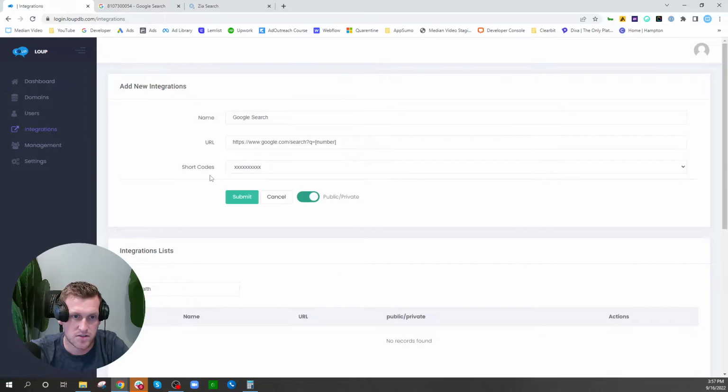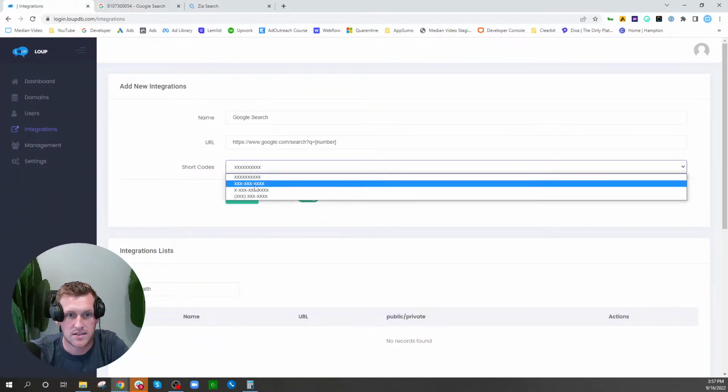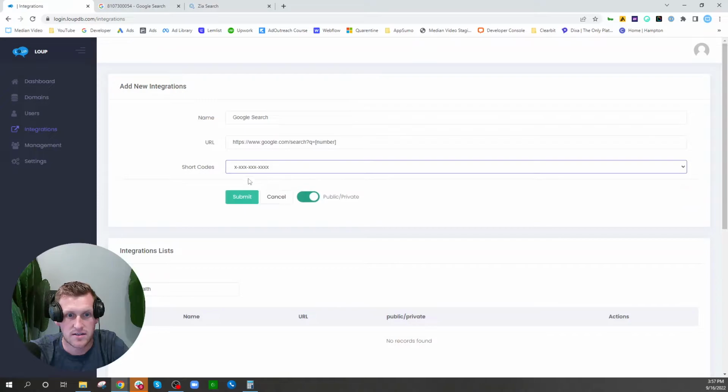Now, the other shortcodes are how you want the number to appear in the search. If you look at this, it's just 10 digits. You can make it 10 digits with dashes, 10 digits with international, or 10 digits with these brackets. I typically tell people to just leave it all as 10 digits, mainly because when you enter a phone number, it's being entered into a phone number field.